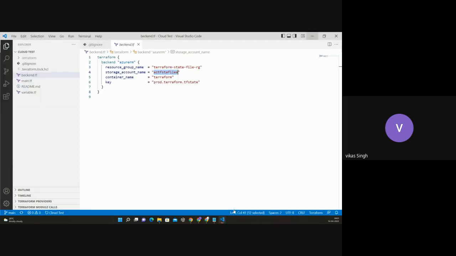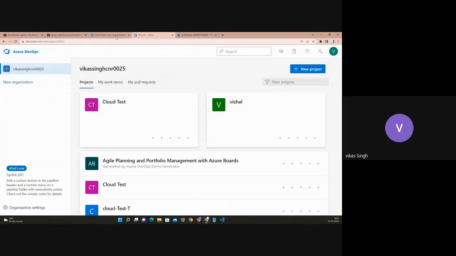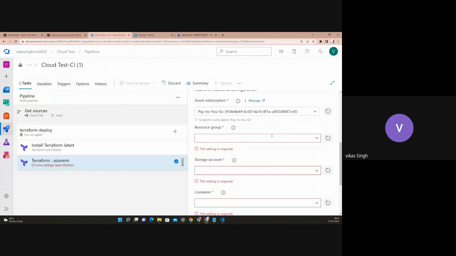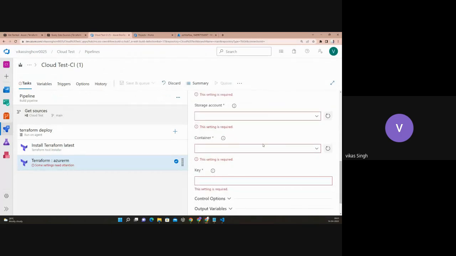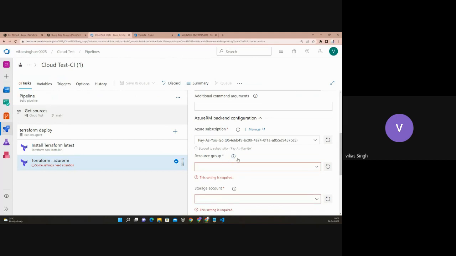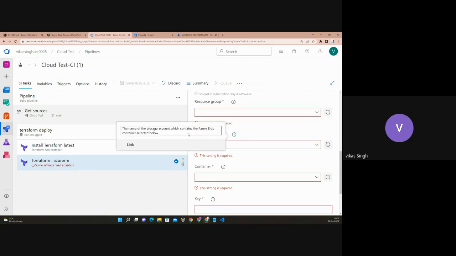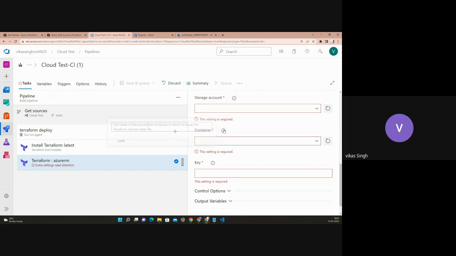So here, basically, if you go to the pipelines, you have to select resource group. You have to select a storage account. You have to select containers, and you have to give key. So this setting is for your backend. Okay, this is your backend setting. If you click on this, you can see: name the resource group which contains the storage account, then name the storage account which contains your containers, right?